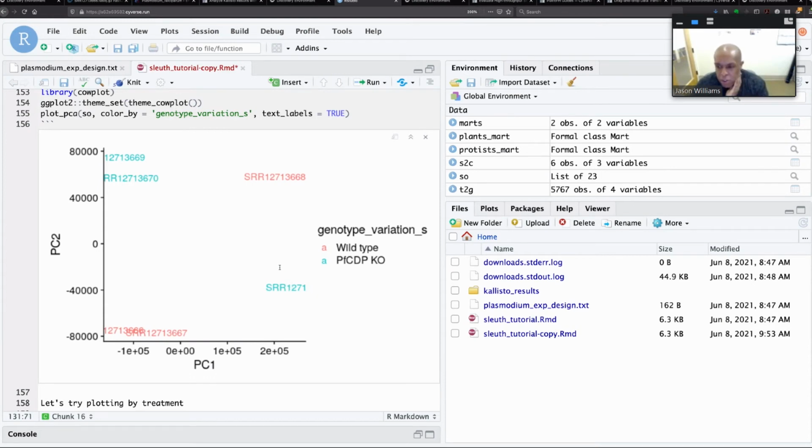And what I expect to see is that the samples on the PCA plot should cluster together, that the samples that are actually wild type belong together, and the samples that are actually knockout should cluster together. And I'm not seeing that.